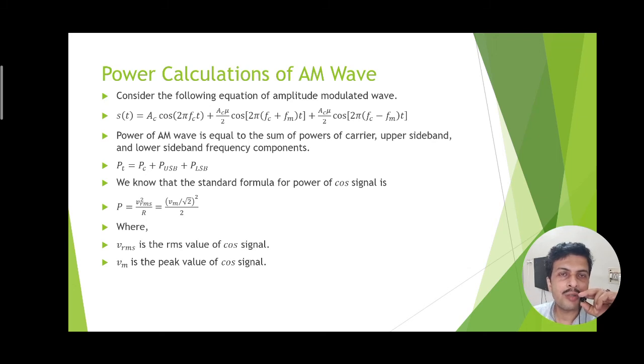That is one of the disadvantages of amplitude modulation with carrier. Thereafter, upper sideband and lower sideband are shown. If we want to calculate the total power, it is the summation of the carrier power, upper sideband power and lower sideband power. To find the power of the cosine signal, we need to find the RMS power, because it is an AC signal. That is why AC signal power is normally calculated in terms of the RMS value. So V RMS square by R has been taken, where R is the load resistance. And if we take R equal to 1 ohm, then we can easily calculate the power of the signal.